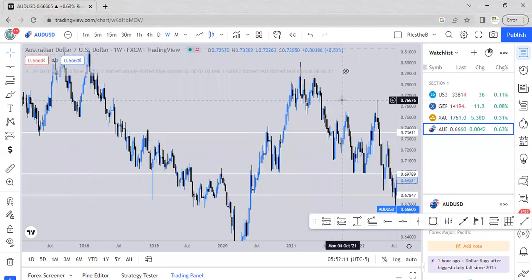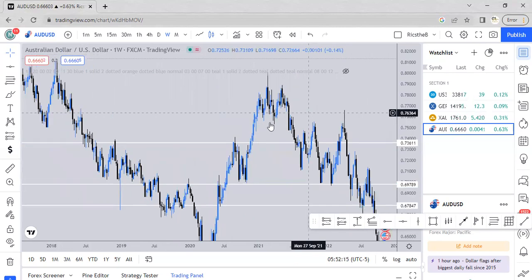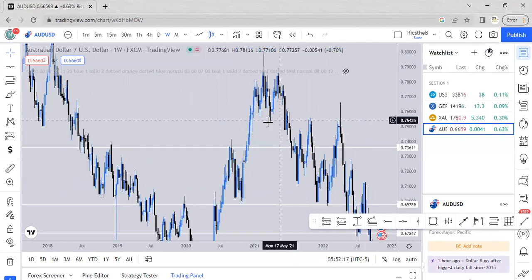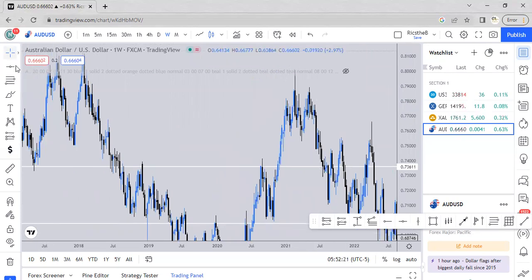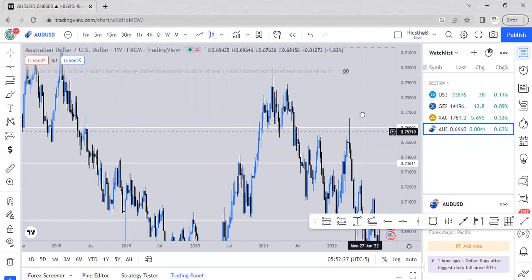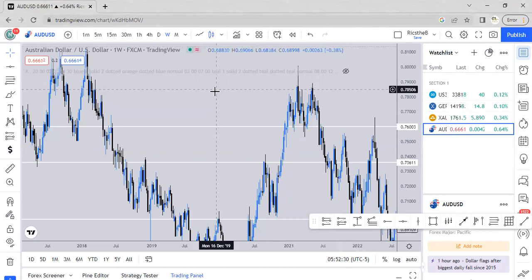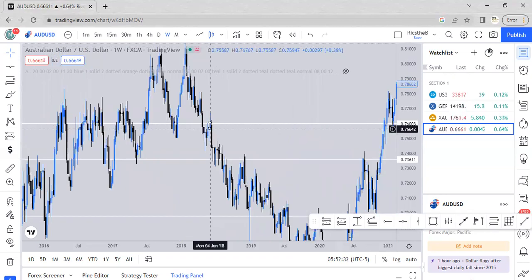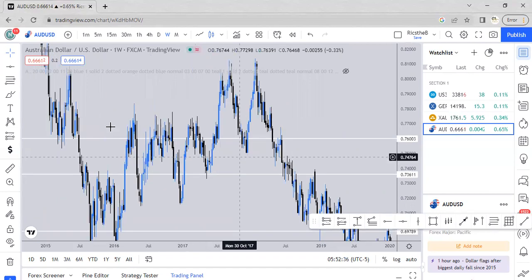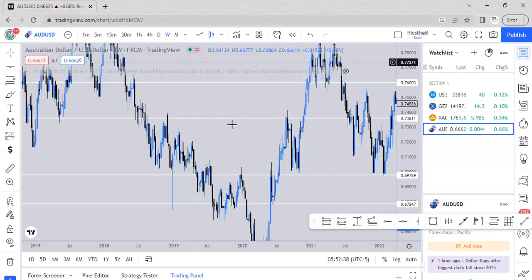So basically that's how I identify zones. Again, same thing, you can see we had a strong rejection over here. We had a strong rejection over this zone that pushed price up. If I mark out this zone clearly, you can see there was rejection on this zone. Then even if you go back to the past, same thing is happening. The place was still playing as a strong area of support and resistance.